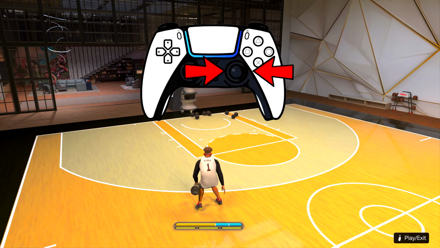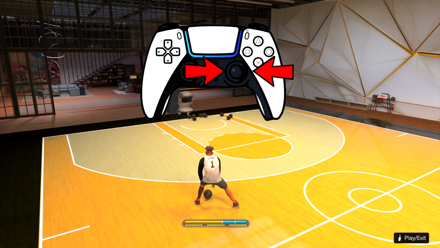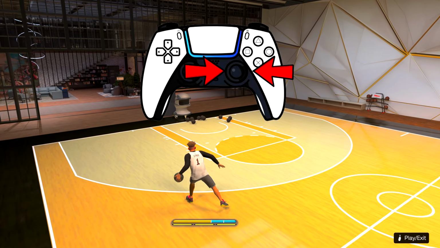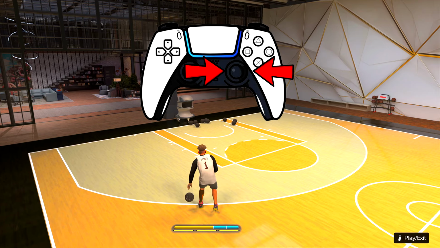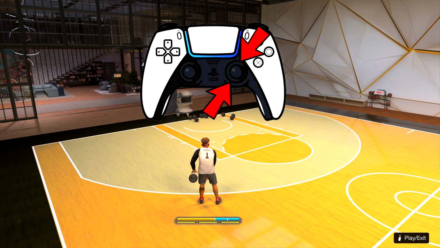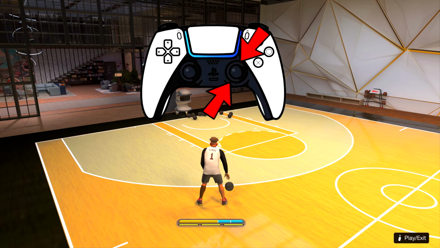So let's just say you're dribbling left hand. Like I said, you wanna do left, right. Left, right, real quick. So, boom. It should be one. Left, right. Left, right. And it's another combo move. You want to do diagonally up, diagonally down, diagonally up.